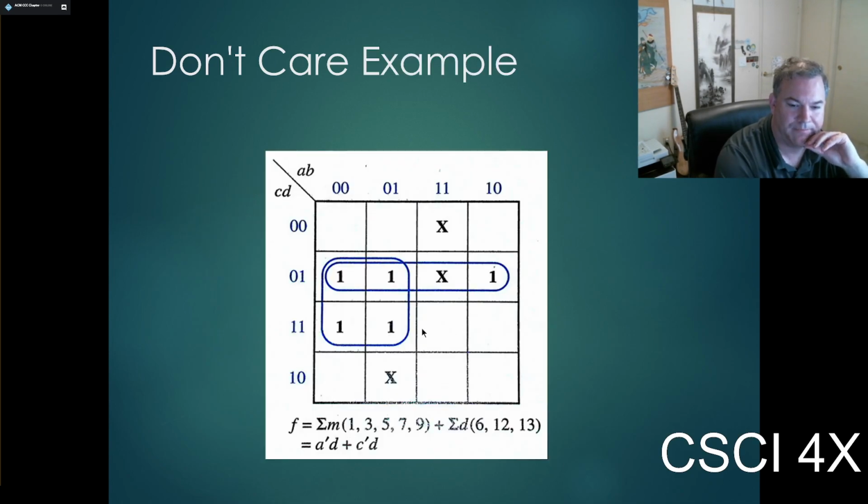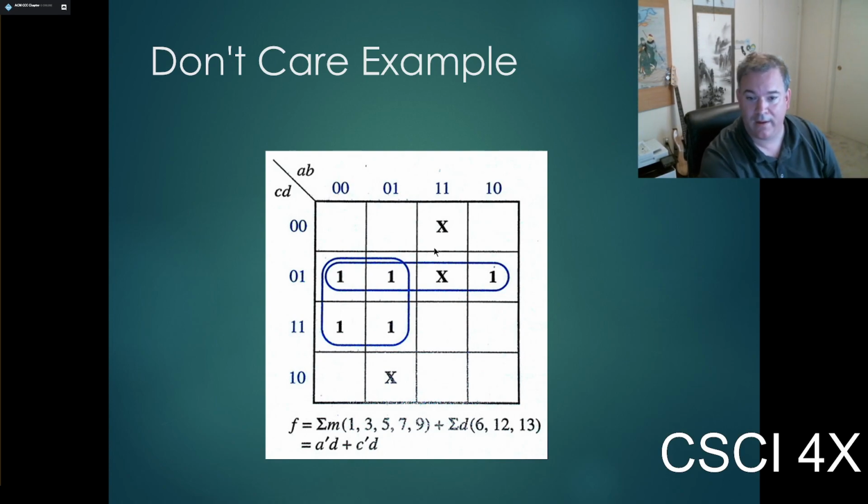Okay, so everybody take a look at this. X's by the way are don't cares. And so if you have a don't care, you can either include it in a map or you can not include it in a map, whichever makes your logic easier, right? In this case, we want to create contiguous rectangular regions that are powers of 2. And so here it's advantageous for us to include it because it lets us make a bigger rectangle. And here it's advantageous for us to not include it because it's not really contiguous with anything else. And these things can wrap around too if you have to.